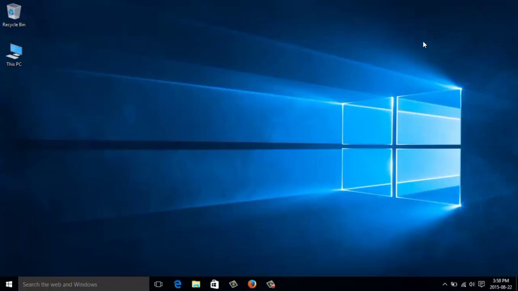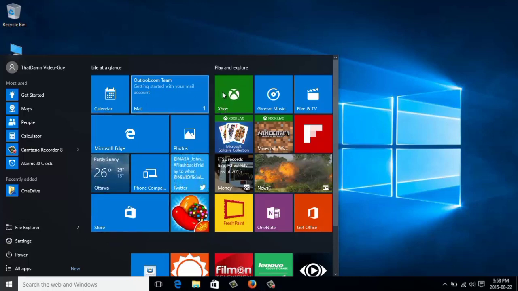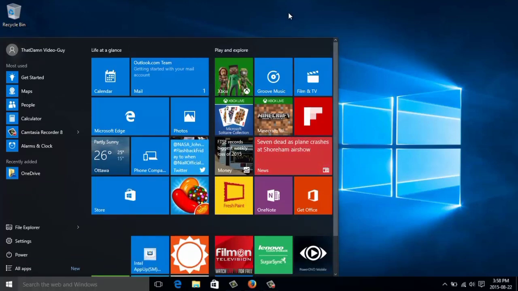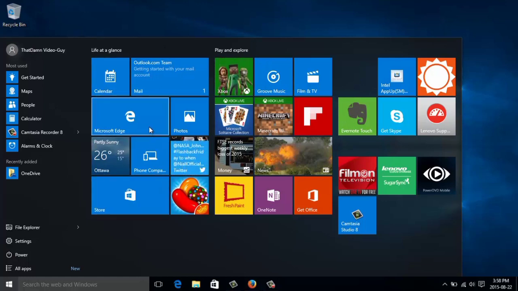Now when you go to the start menu here, you get a standard start menu. Everybody basically looks the same when they first come in here. So what you can do is make this look the way you want, and you can extend the menu just by tapping on it or clicking on it and moving it around, and then you can change all this so that it suits your needs.